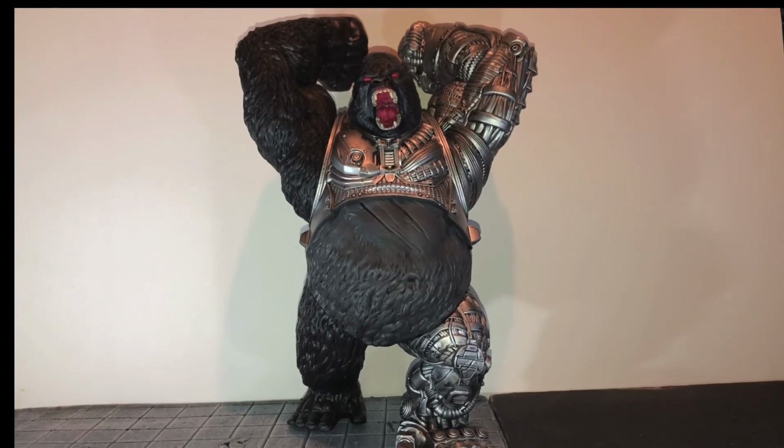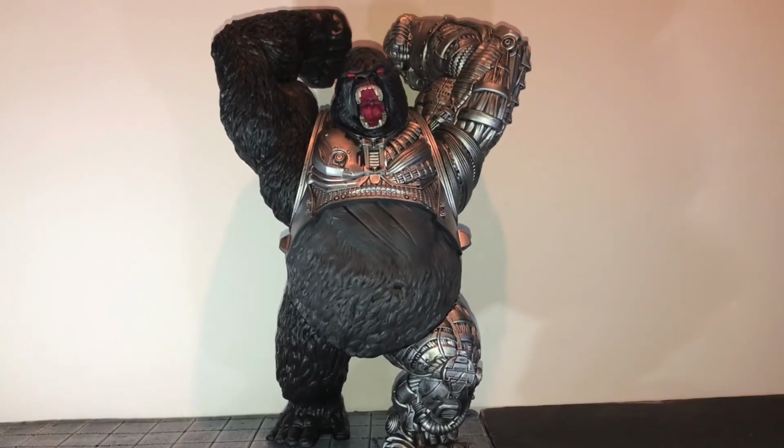Even though he has limited articulation, it really doesn't bother me because a lot of the older Spawn figures didn't have much articulation. So that doesn't bother me at all. So yep, I would highly, highly recommend this. It is a very awesome figure.